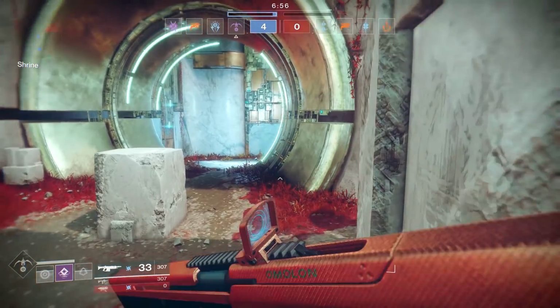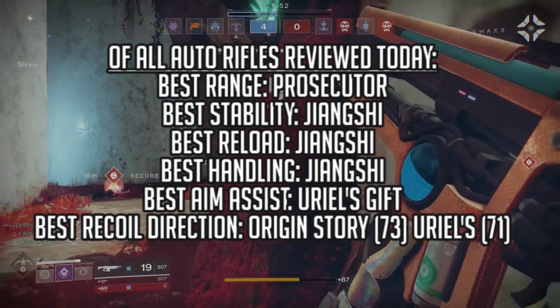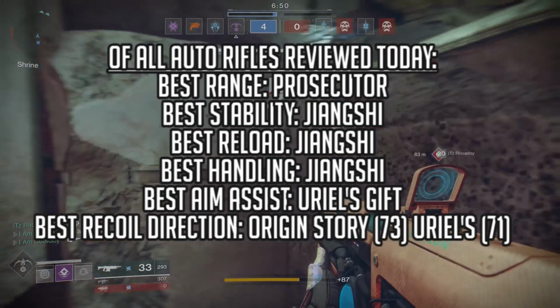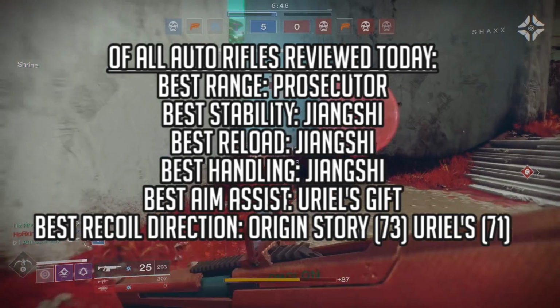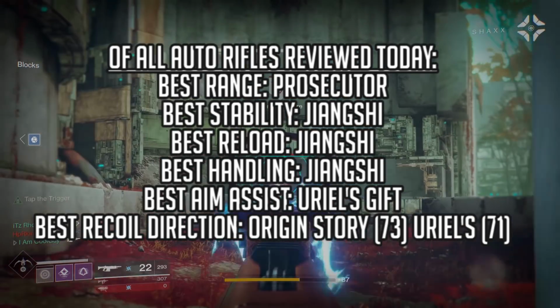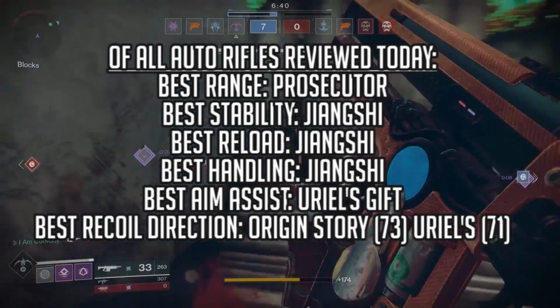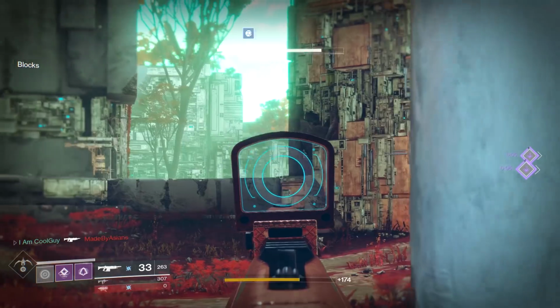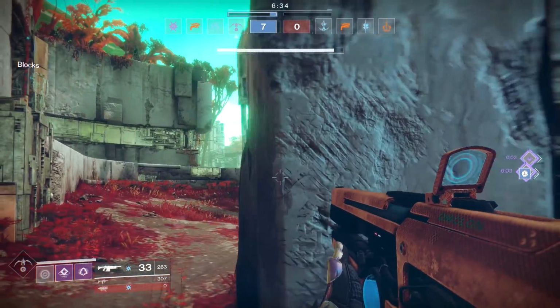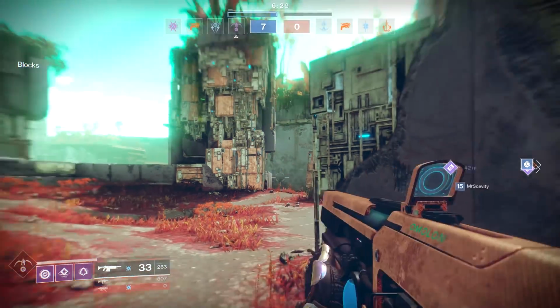So for an all-around comparison of these 4 assault rifles, the best range goes to the Prosecutor, the best stability goes to the Jiangshi, best reload speed goes to the Jiangshi, handling goes to the Jiangshi, the best aim assist is the Uriel's Gift, and the best recoil direction goes to the Origin Story, and the Uriel's Gift is right behind it. Again, they've done a really good job with these weapons, and looking at these stats, the Jiangshi really stands out, but it's the perks and hidden stats that truly set these weapons apart.